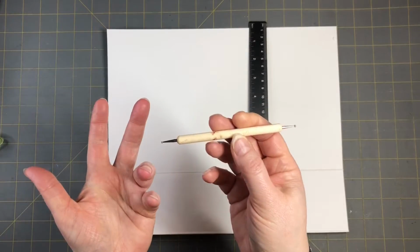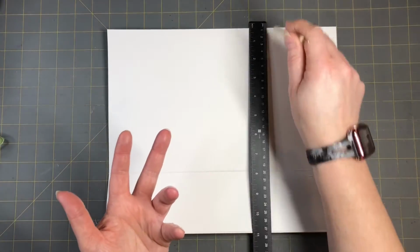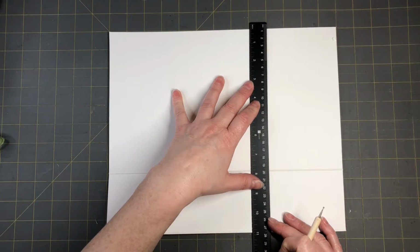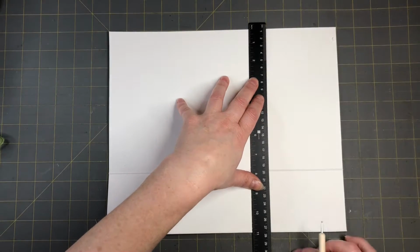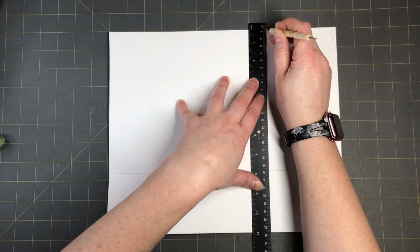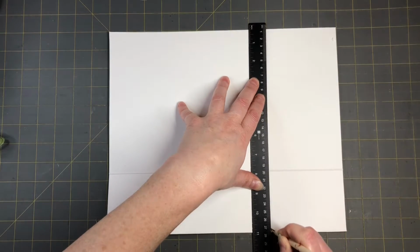I don't know the name of this. I still haven't found out what it is. It's a seam maker, I guess, a fold maker. It'll make it so I can put where I want to put my fold. Does that make sense? So I'm just doing 1, 2, 3, 4, and it's just got a little ball at the end of it. So if anybody knows the name of it, I would love to know that. But it just makes your little crease here so you can fold it.